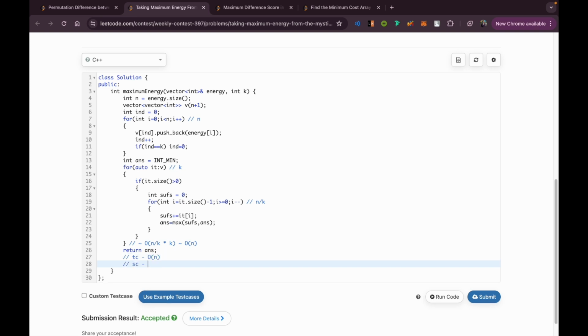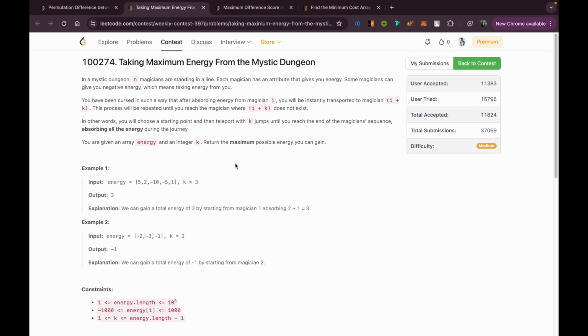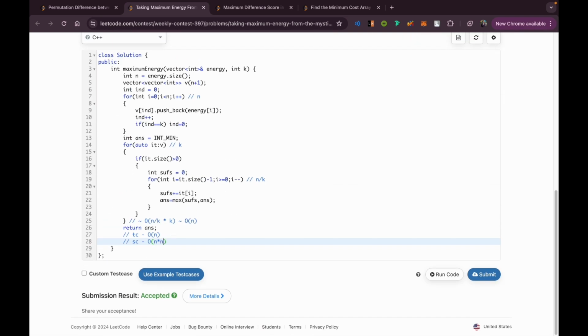Now what about space? I am definitely using some space, right? I am using a vector of vector to store this. If I want to put out the space exactly, I have created n rows, so I will definitely have n rows, times whatever is the maximum capacity a vector can take when I take the score sum. Since I'm starting off with k jumps, the maximum I can actually create is n by k. That's each column's size.